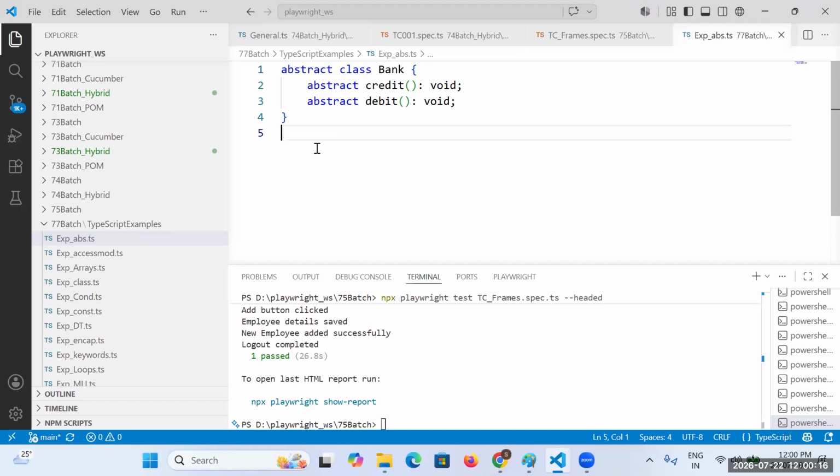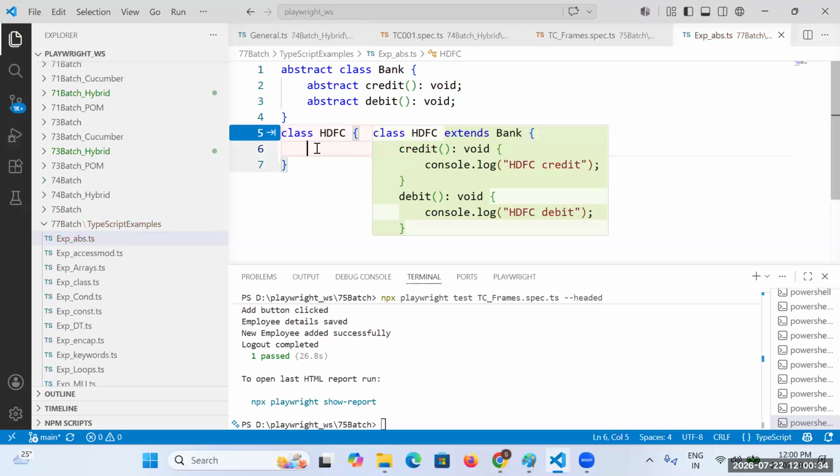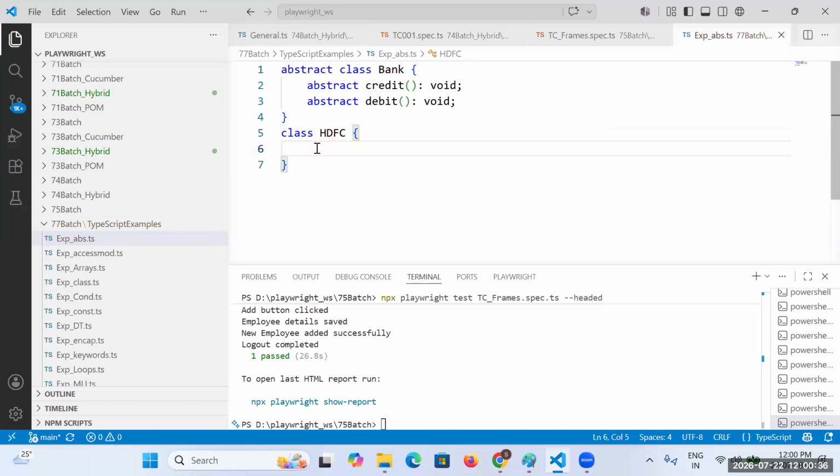So that is what we are writing now, a class. You can provide any class name; I am using SDFC. Done. Now let's see how you provide the implementation.